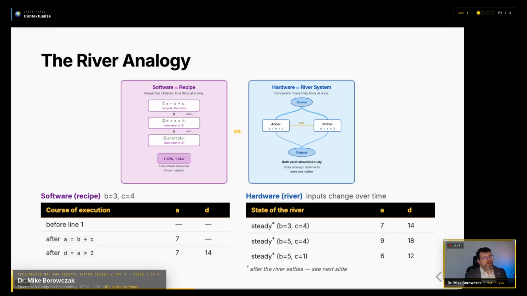Now, on our other side, when we provide inputs for B and C into this system, what ends up happening is both the A and the D value will get values after some amount of settling time, but they will get values at every instant in time, right? There is no disconnect here. This happens essentially for all time.